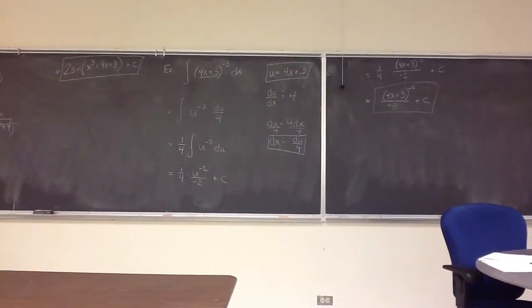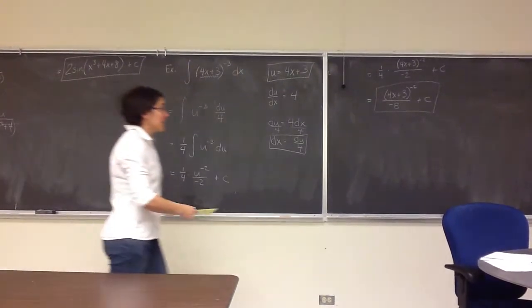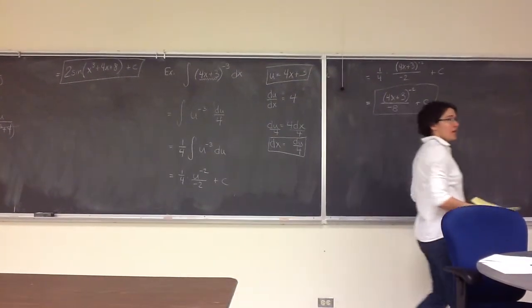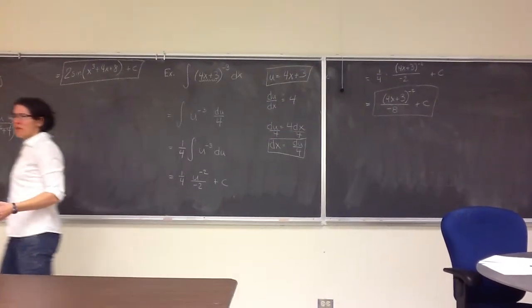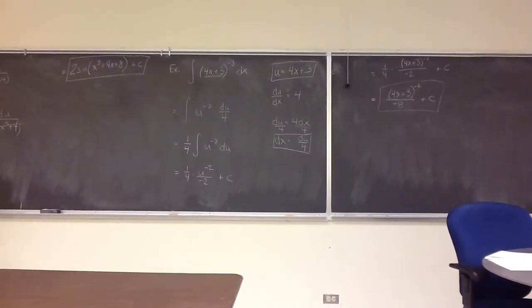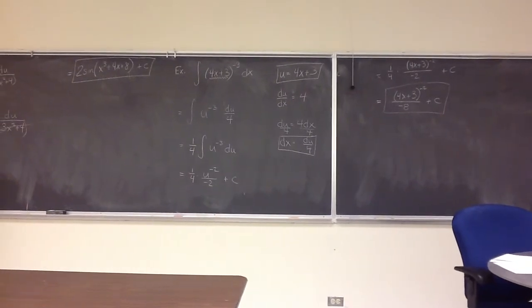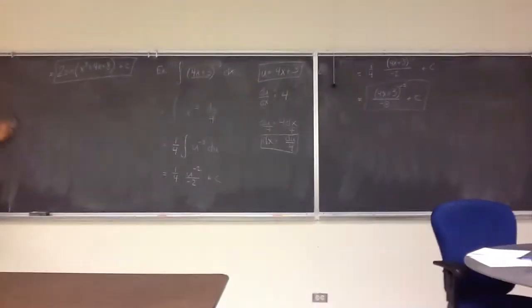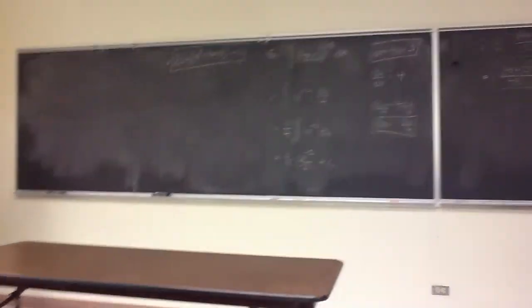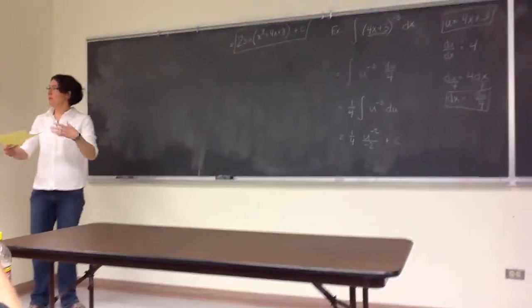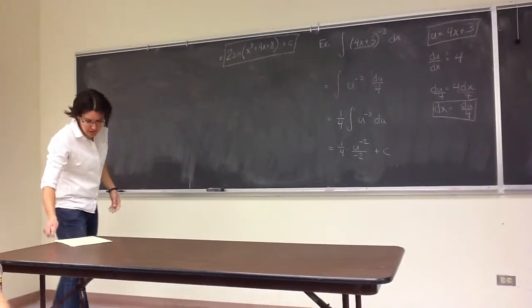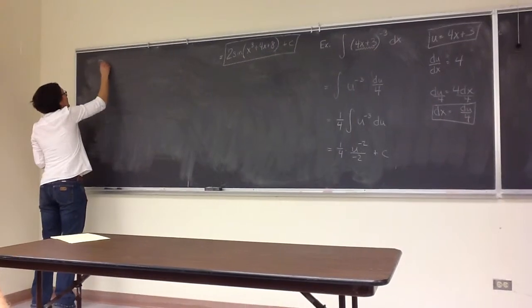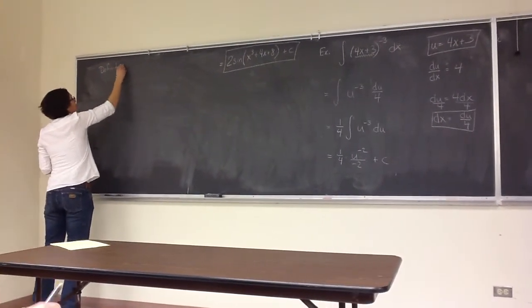All right, so we've talked about indefinite integrals. For our final 10 minutes of class, I want to talk about definite integrals with u substitution. So what happens when you start to throw boundaries into the question? Don't you have to use the fundamental theorem with F of b minus F of a? Yes, so we're going to have to use the fundamental theorem. So we're going to need to find an antiderivative and plug in the boundaries, but there's a twist that's going to happen. Okay, so let's take a look at our definite integrals.